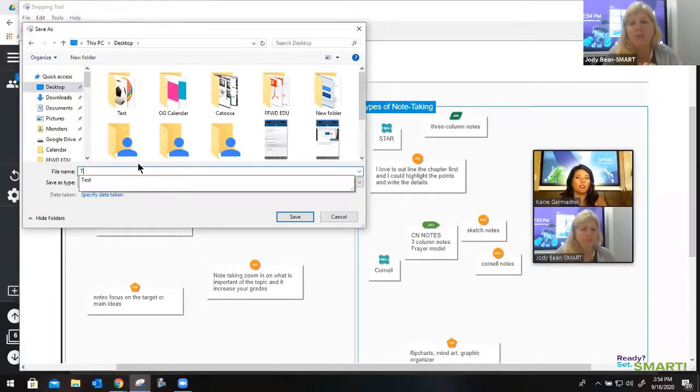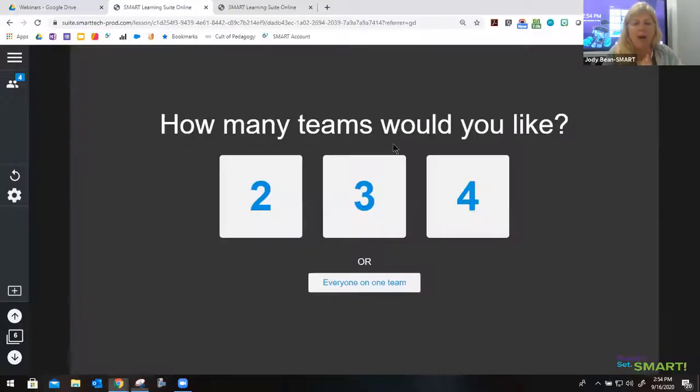Like Casey was saying earlier, hopefully in the near future Shout It Out will have more ways to leverage it with students. When it was originally created, it was for in-the-moment learning, for quick access to feedback instantly. Now that it's been around for a while, teachers are finding bigger and better things, and we hear you. We're very excited to relay the messages that you need as a teacher. One of those is to take that Shout It Out and let the students have access to all the great ideas and be able to move it and everything.